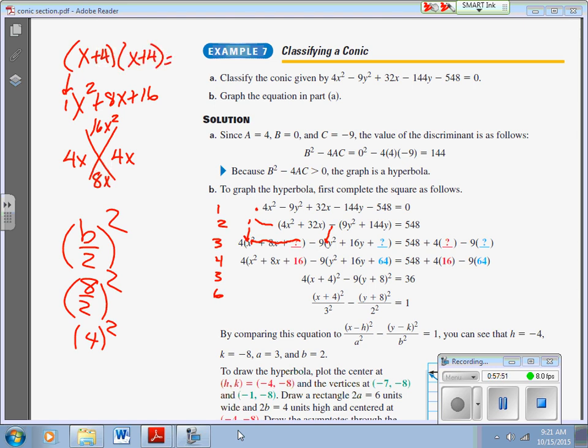And do you agree that's the same as saying x plus 4 squared? Yeah. And do you see that that's what they got right there? Yeah? Okay. The completing the square is just a fancy term for forcing something that wasn't there. But now that it's there, do you see how easy it becomes to factor it?